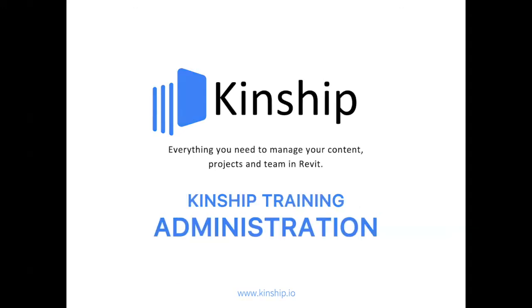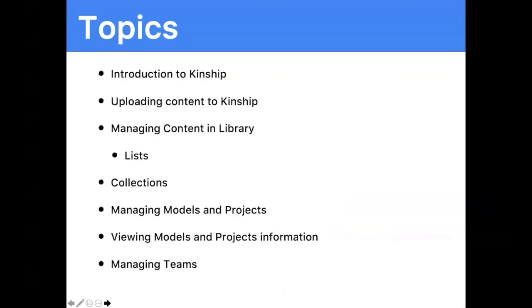What I'm going to do today is the administration training. So here's the topics we're going to cover today. An introduction to Kinship, uploading content to Kinship from Revit, managing content in the library, and particularly that will include lists, and we'll talk about what lists are, adding, managing collections, managing projects and models, viewing models and project information, and then a little bit about managing teams. But managing teams is really very simple in Kinship.